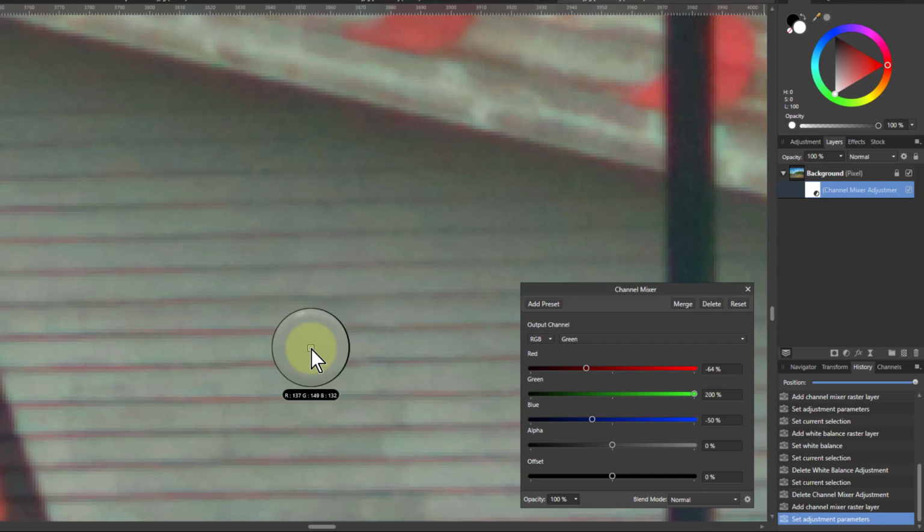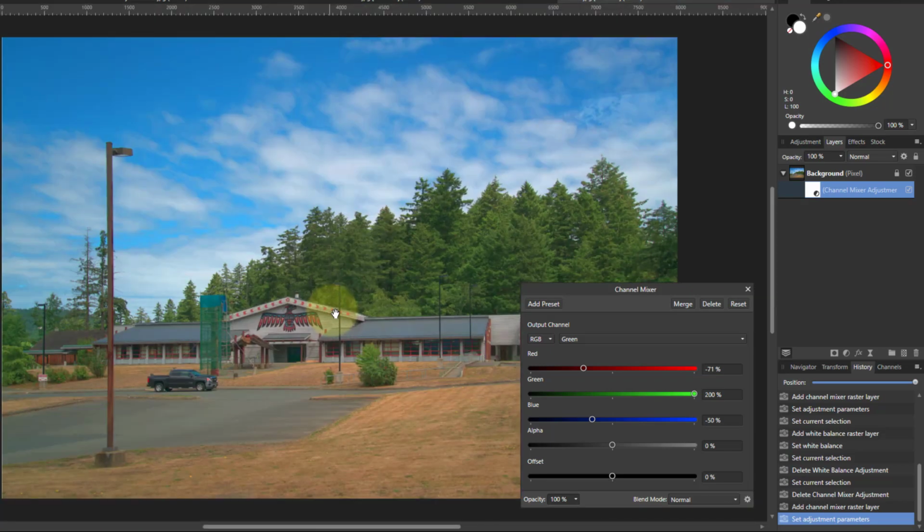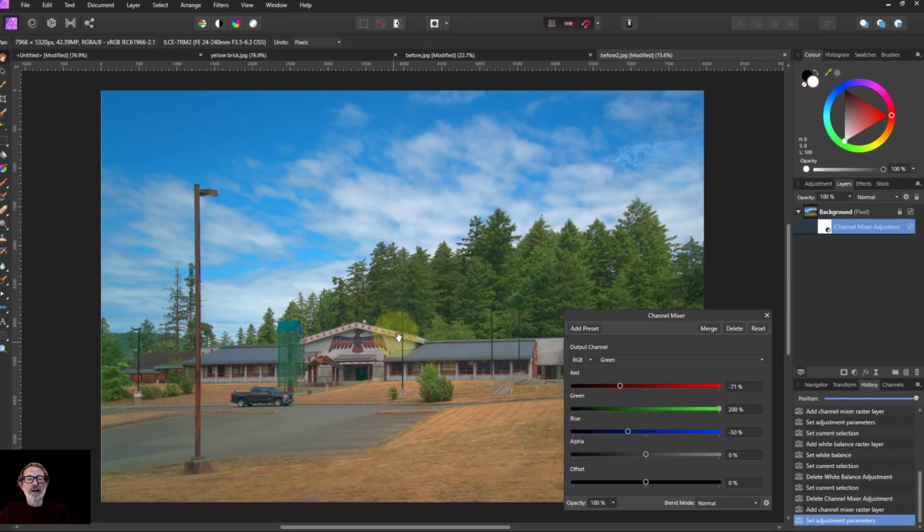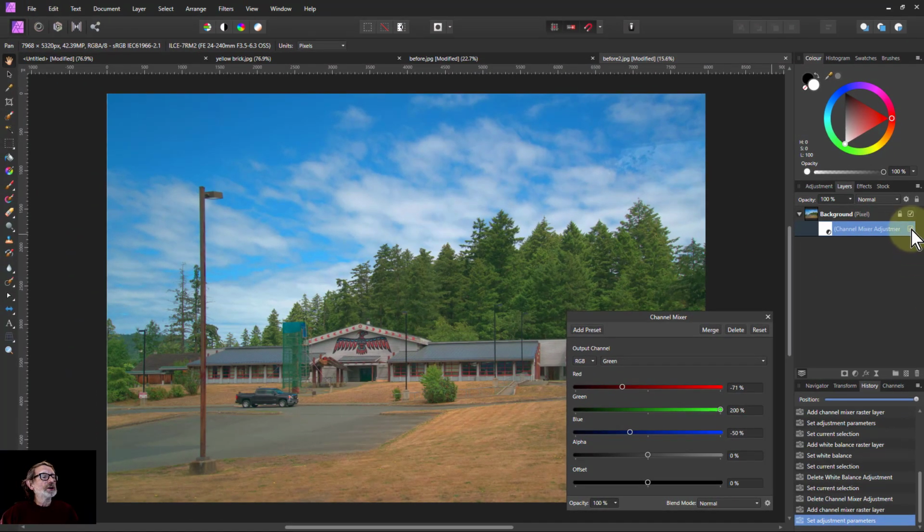So let's have a look at that. Green's still a little bit higher, so bring that down a little bit more. Bring that down again there. There you go, the greens are around the same range there. So Control 0 to check everything else is okay. And there you go, that's a lot better, and not just with one control going from there to there.